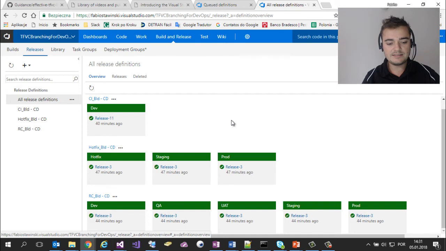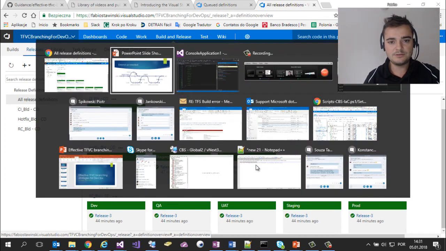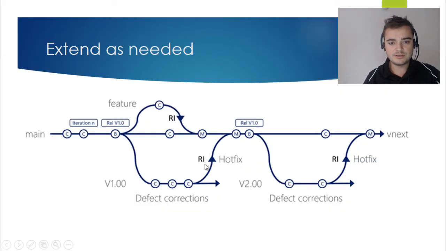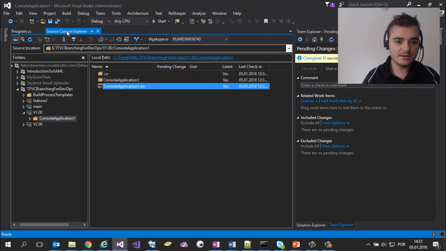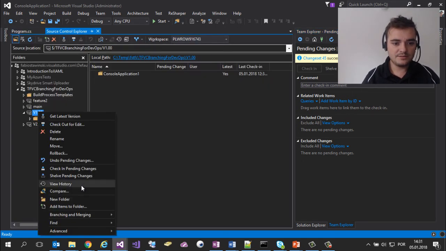And then let's say we consider that this hotfix succeeded and it's working fine. So it's time to do the reverse integration to our main branch. Let's do it. From here I go and do a merge.